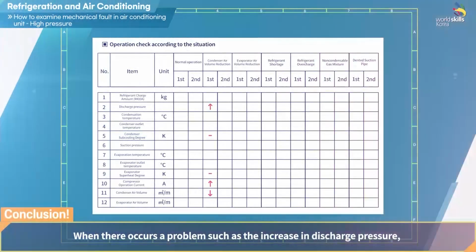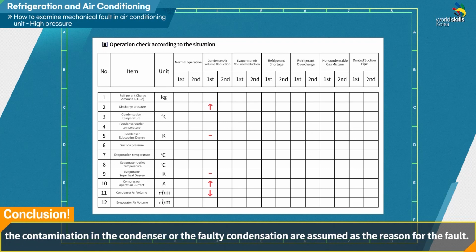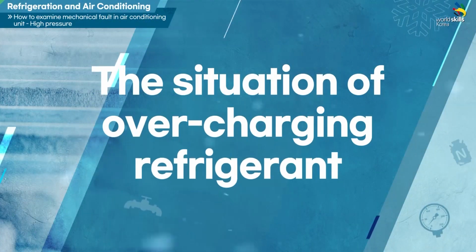When symptoms occur such as the increase in discharge pressure, the increase in operating current, and the decrease in the air volume of the condenser, the contamination in the condenser or the faulty condensation are assumed as the reason for the fault. In this case, there is no change in the degree of supercooling of the condenser and the degree of superheat of the evaporator.